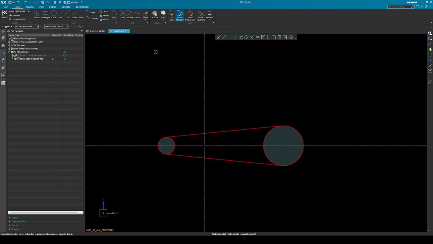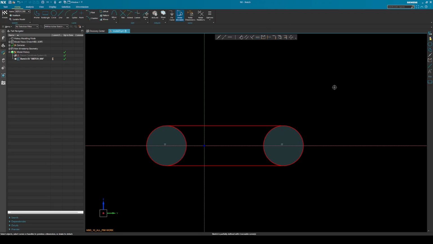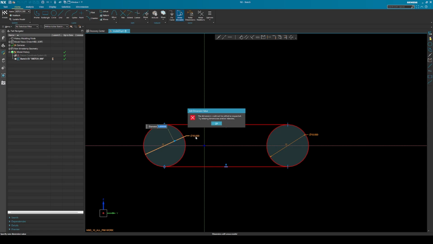See, it's much bigger. And now that you turned on display persistent relation, you will be able to see all of the relations that you assigned. As you can see, I entered equal here. And if I try to override it, like with a non-persistent relation, you will see that it'll give me an error. Watch. If I enter 5, it says you cannot do that. This is a persistent relation.